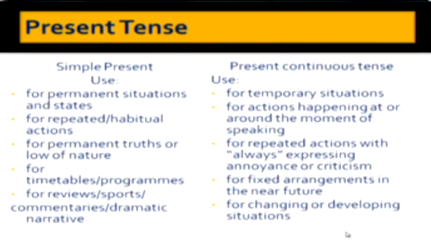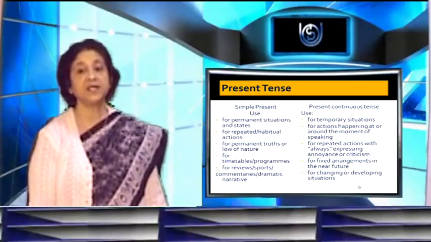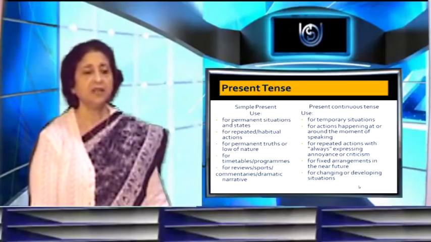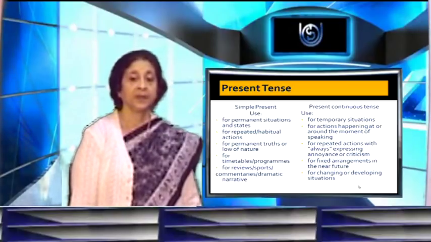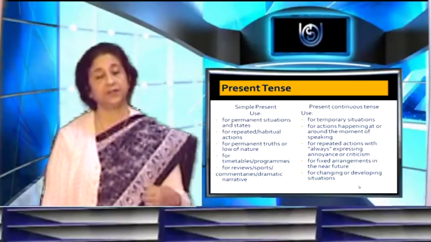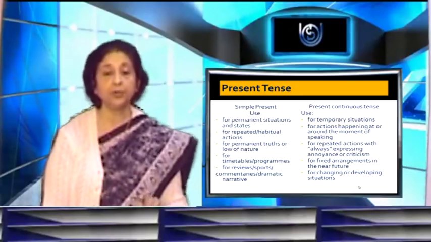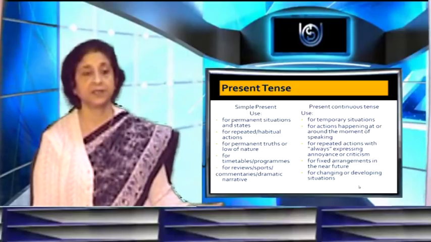Now we will study present tense in detail. Look at the screen: the simple present tense and the present continuous tense. Both the tenses are there in front of you. In the simple present tense, we just use the first form of verb. In singular number, we use S with the first form of verb, and with plural, we don't use S. He talks, they talk, present tense.